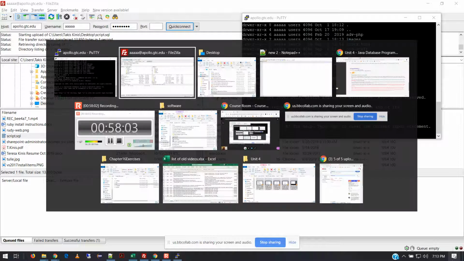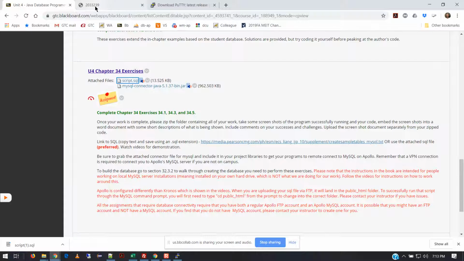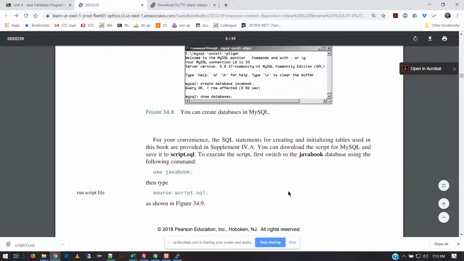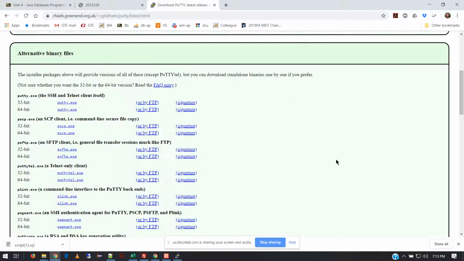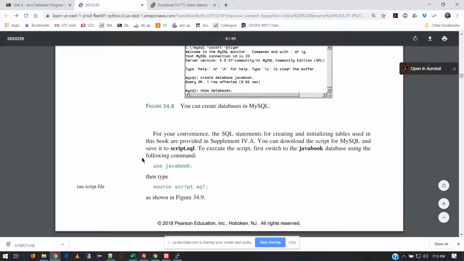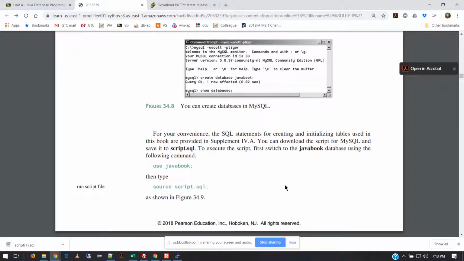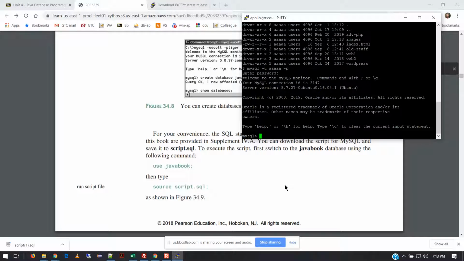Now I'm going to flip back to the instructions in the book, if I can find my darn browser, right? And now we're basically at this point. We're going to type this command. And actually, I think that command is included in the SQL file, but it doesn't hurt to retype it. Don't type it just like it is in the book, though. There's a little bit of a caveat here. We want to make sure that we use that database, but we have to remember ours has our username in front of it, so type your username, underscore, and then Java book, and then a semicolon.